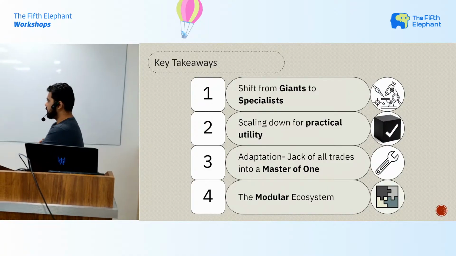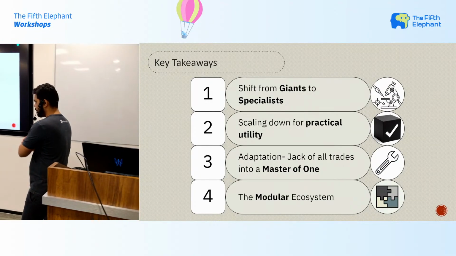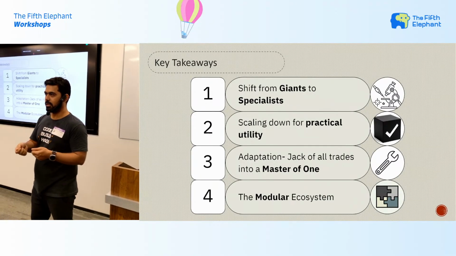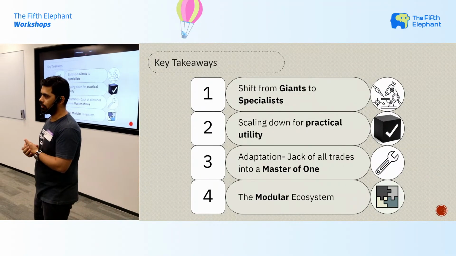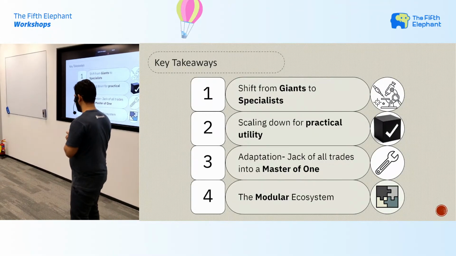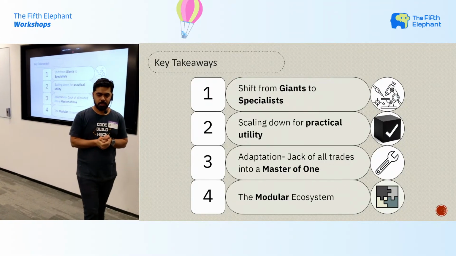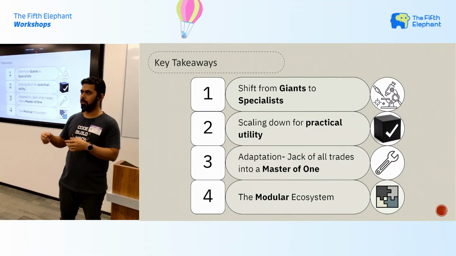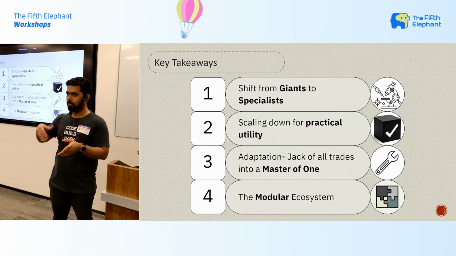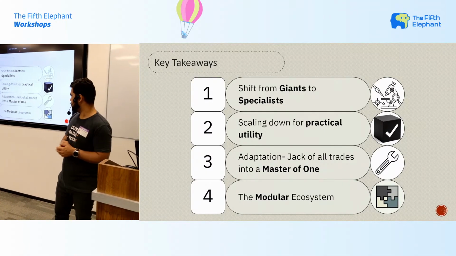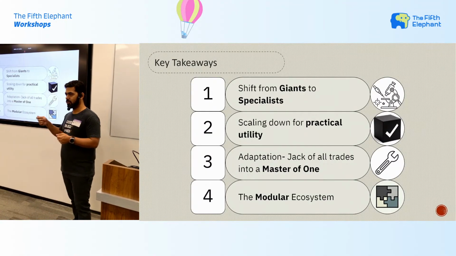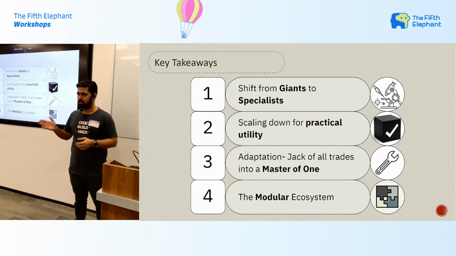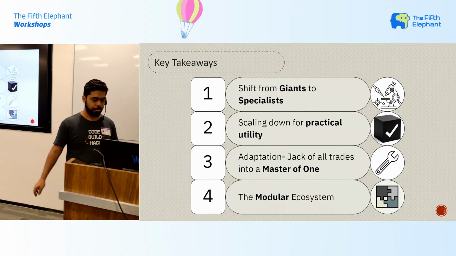Okay, and finally the modular ecosystem. So basically you have adapters, you can swap the adapters and make it work for your use case. So that's the modular ecosystem, where you can keep the base model the same, or you could have different base models if you prefer to have different ones for your use cases. But the idea of modularity is because of the adapters, right? You can just swap the adapters and make it work.